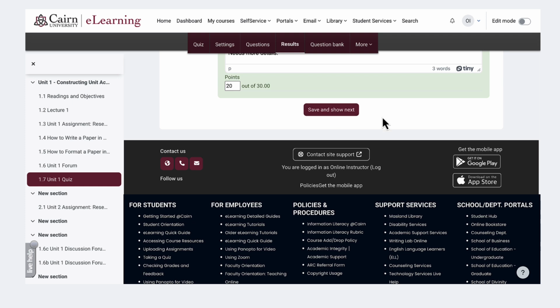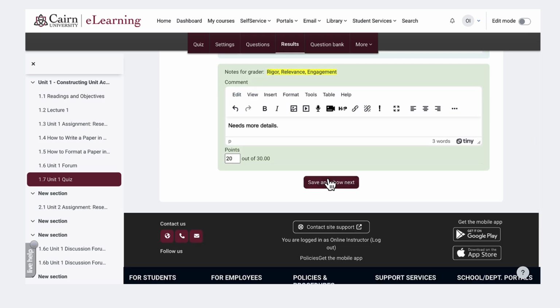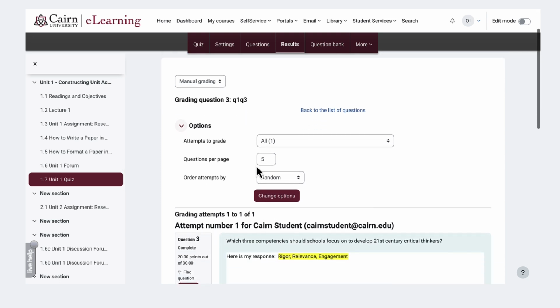If you want 50 students listed, then it's going to show all 50 or however many are available up to 50, and then you'll press save and show next. So in other words, you're grading the same essay question for all students at the same time, rather than having to open a new window for every question for every student. So you click here on save and show next, and that's all that there is to it.